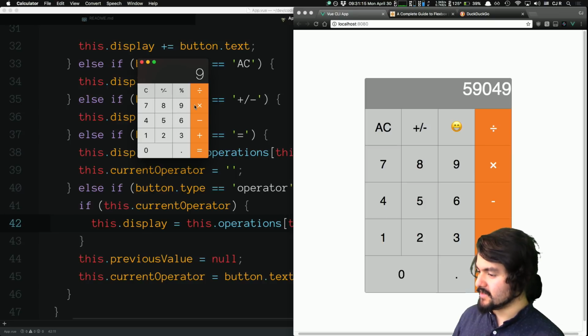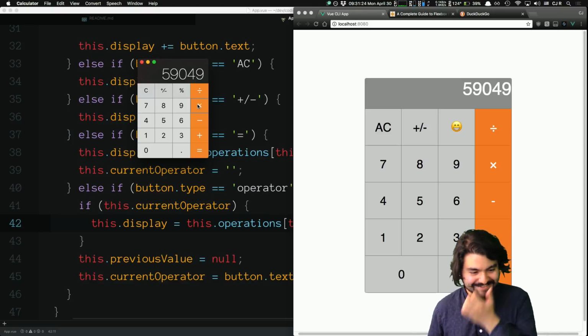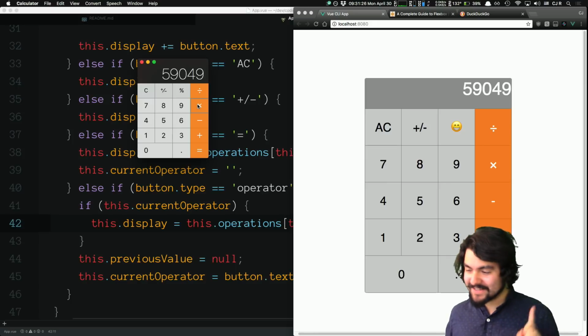Okay, our calculator is working. It's not magic, Bob. It's programming, because we told our code exactly what to do.